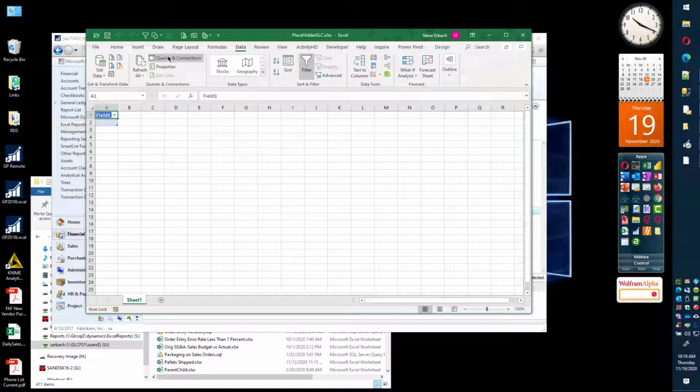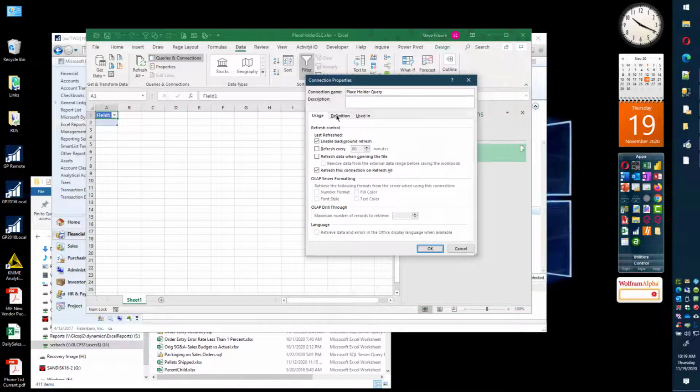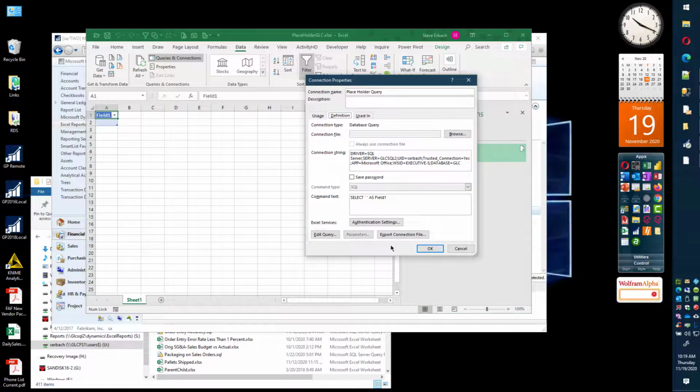What does that look like? In the queries and connections, because that's like the key for making this work, the queries and connections properties for this particular refreshable workbook show me that the table that's displayed is a SQL select statement, but it's just a space.